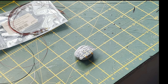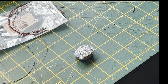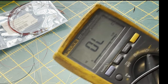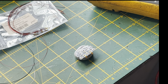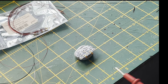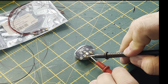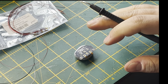Fingers crossed that's good. So I've got a Fluke multimeter set up here next to me, which looks like this. I've got that set on diode mode, as you can see there by the diode symbol. It's quite easy to recognize because usually for continuity, it bells out. So the middle one is our positive and the left one is our negative. And there we go, that lights that LED up. So we know that one's good. And as we know it's good, leave it alone.